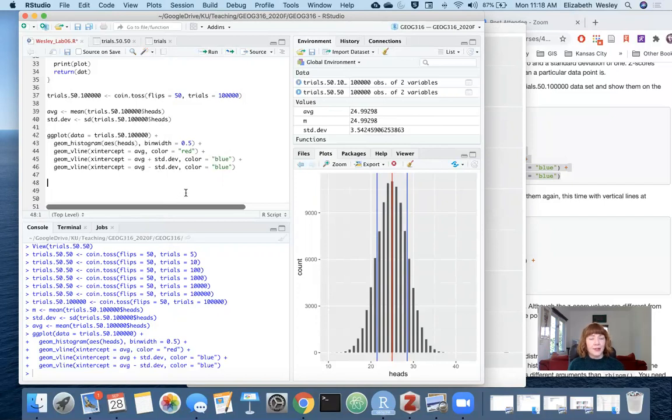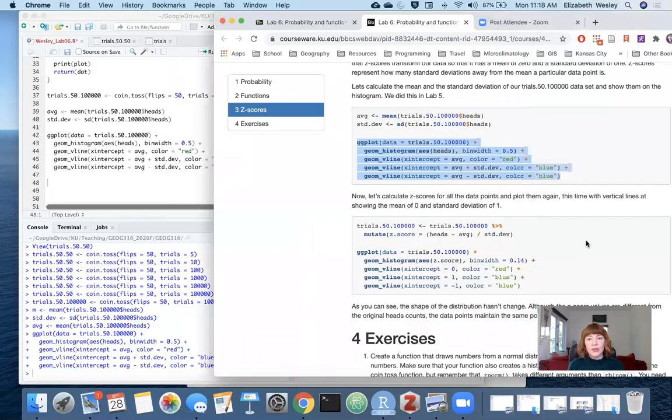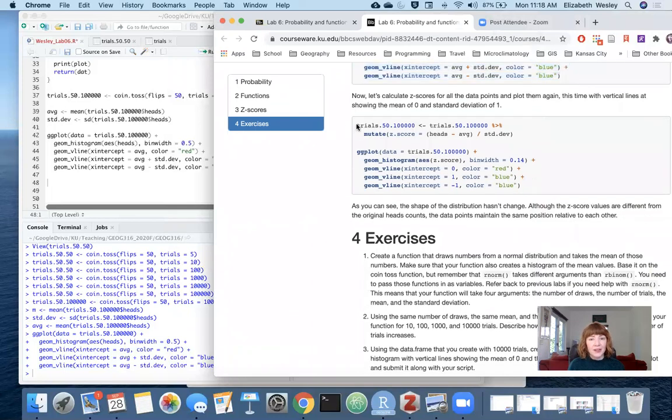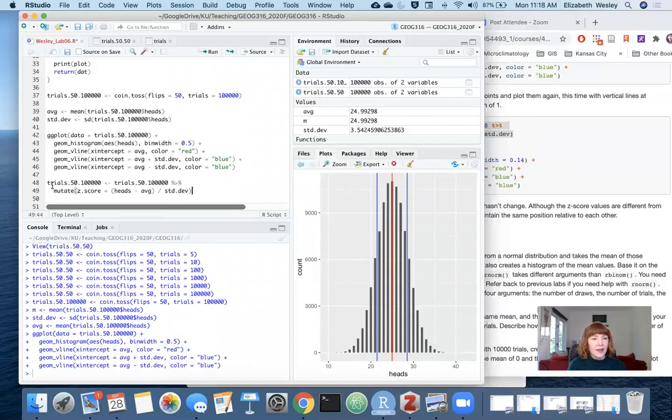So now let's create those z-scores, which we'll do with the mutate function. Hopefully you guys could have guessed that. So here's our data frame that we've been using. We want to redefine it because we're adding a new column. So we're saying take the original data frame, redefine it. Using this pipe, we're going to feed it into the mutate function. So this is saying we're going to mutate this data frame, so add another column to it.